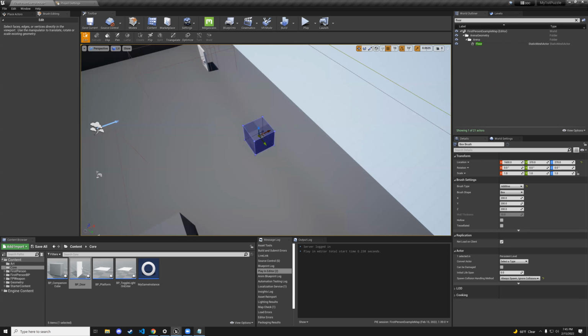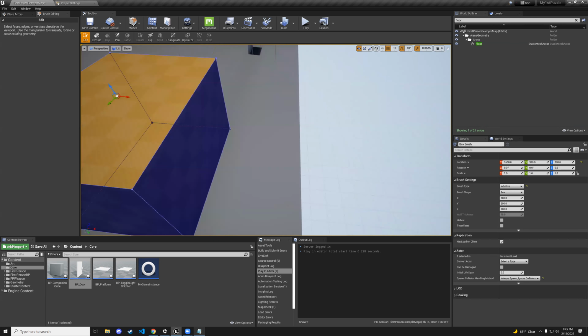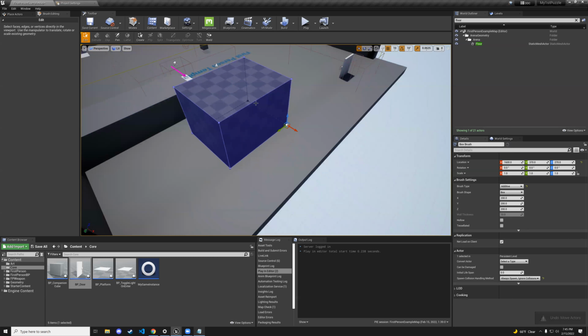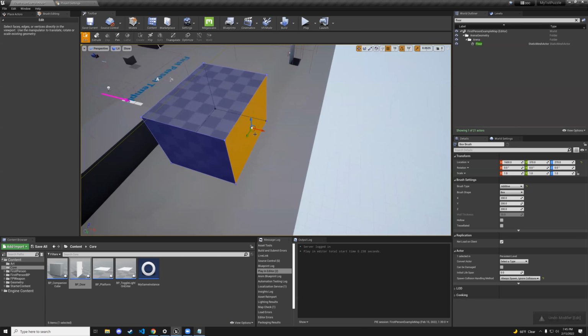All right. So with the edit mode, of course, I can select faces and build it just like you could in Maya and Max. I can grab a vertex and do that sort of stuff if I want to. You can grab an edge too, and you can do this stuff, right? So you can totally make whatever shape you want. And in our case, we're just making a wall, right?